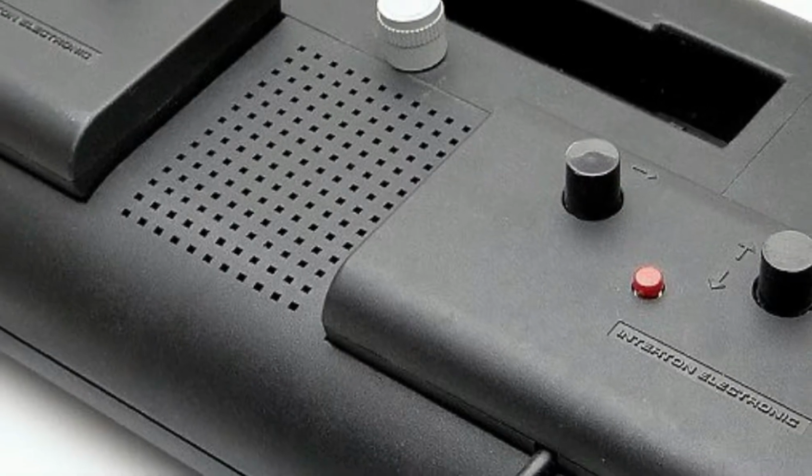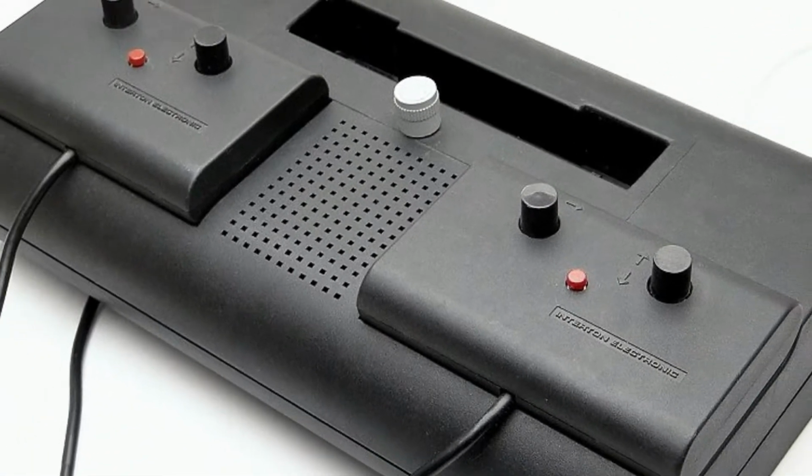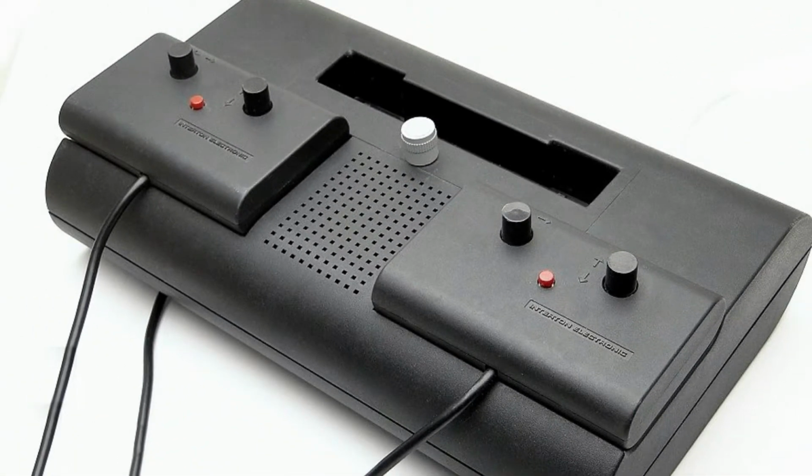So one of the first things about the misinfo online, many places state that these consoles were first released in 1976, which is completely wrong, and frankly anyone who looks at the games would be able to see that because they're far too advanced for that time. The earliest reports of these machines coming out are from 1978, and this Interton model was actually one of the first ones. Interton had already released a range of Pong consoles in the first generation, as well as a somewhat interesting system called the Interton 2000, a machine which had interchangeable games in the manner of the original Odyssey. So they had a little experience in the market already.